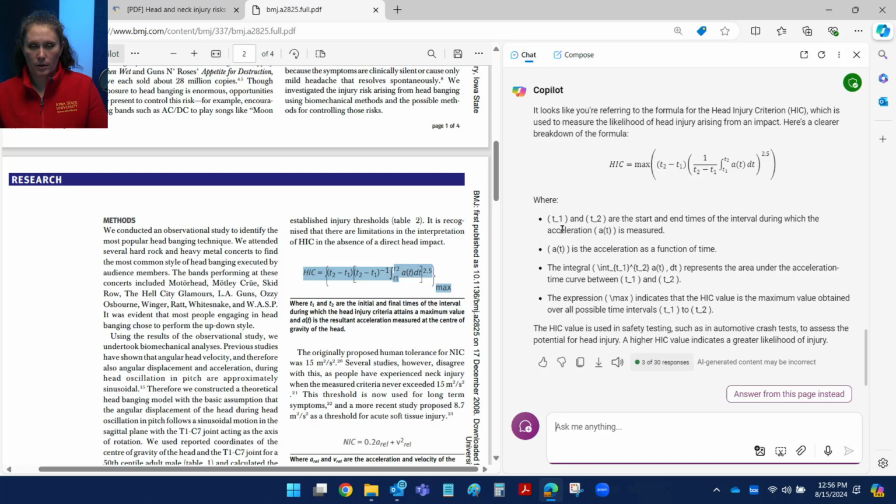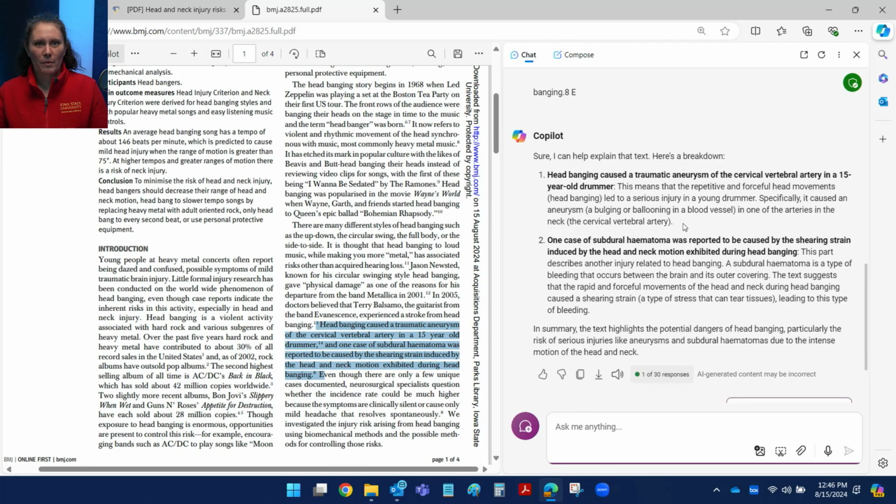And it's broken down each of the variables within this equation to tell me a little bit more about them, in case this is not something that I usually encounter in my research, or I'm not familiar with this equation at all. So some of these things Copilot does very well. For the most part, you can trust the definitions.